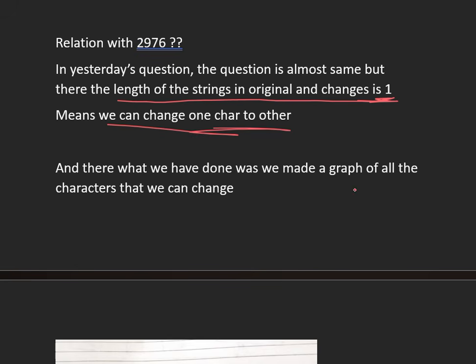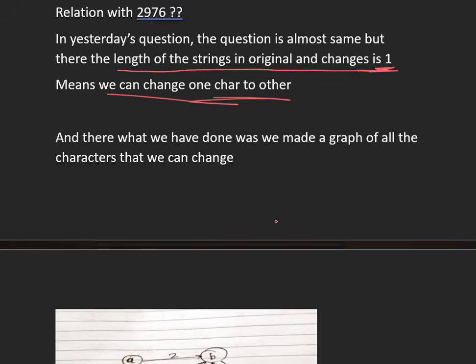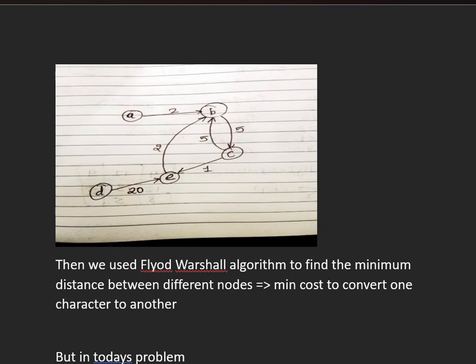So what we did yesterday was that we made a graph of all the characters that we can change. So A to B cost is 2, B to C cost is 5, C to E cost is 1.